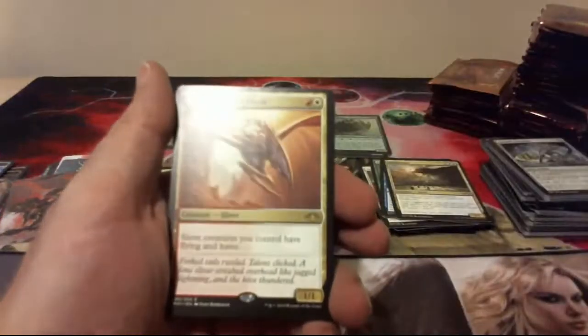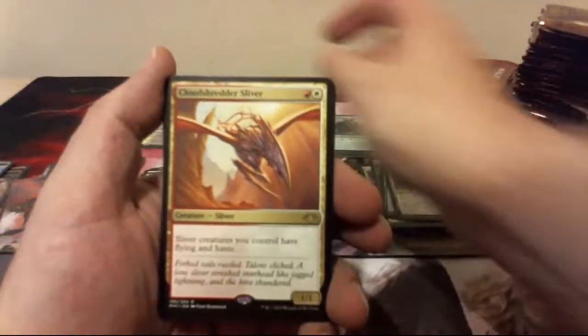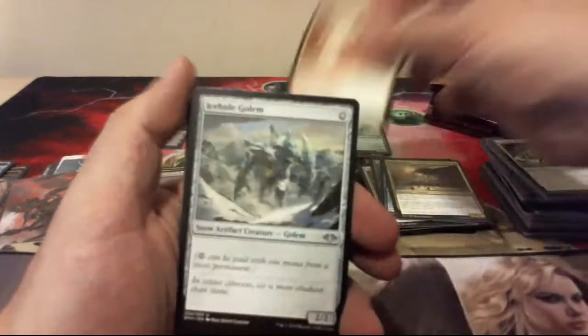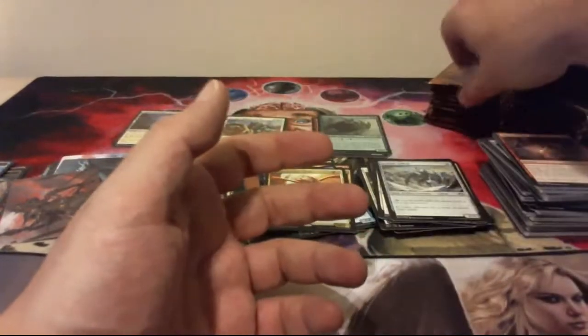Okay. Next pack opening. Still no foil token. Behind the Snow-Covered Swamp is a Cloudshredder Sliver. And I'm not sure if I opened one of these in the last box opening. So if I didn't, that's pretty good. Other than that, moving on. Rip more packs.